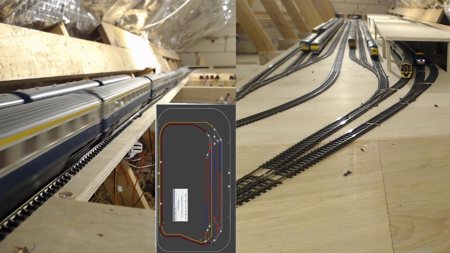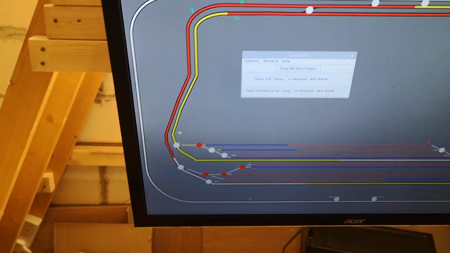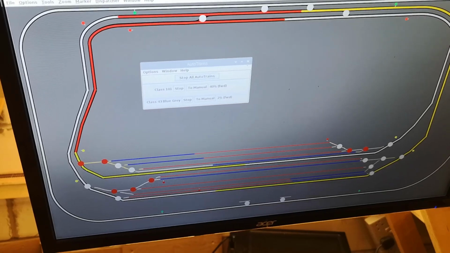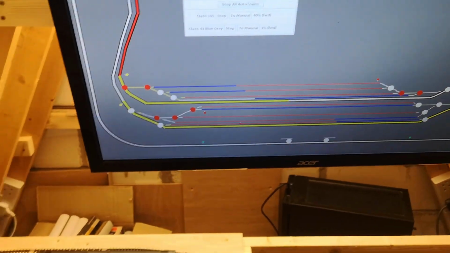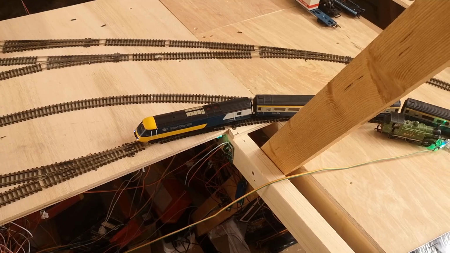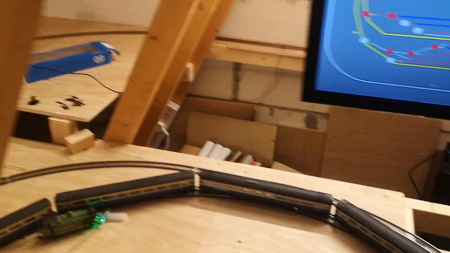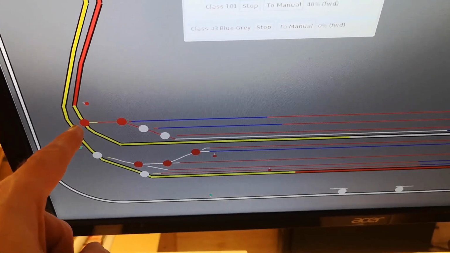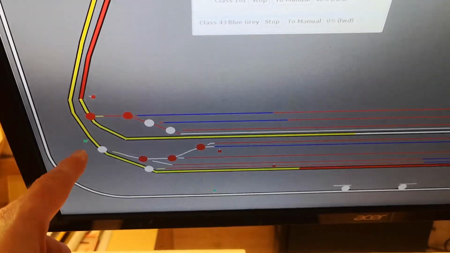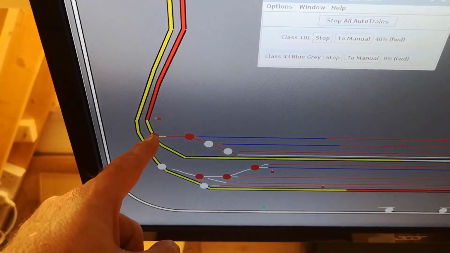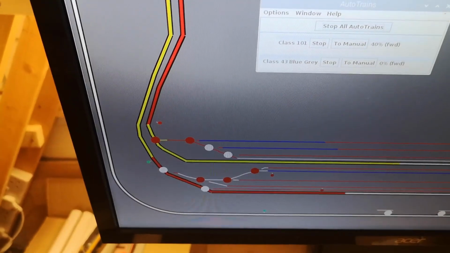Right, something's gone. I can't work out what that was. Right, that was for the 43, and I think it took so long for the feedback to come back, because I was watching that and I think I was pointing the camera at it as well, and it's this turnout. I heard the turnout go, and I looked at the panel and I couldn't see. I sort of looked for this one, this one, this one and this one, and I couldn't see which one had gone, and it took so long for the feedback to come back and for this to go to thrown. You can see this light now has gone red.